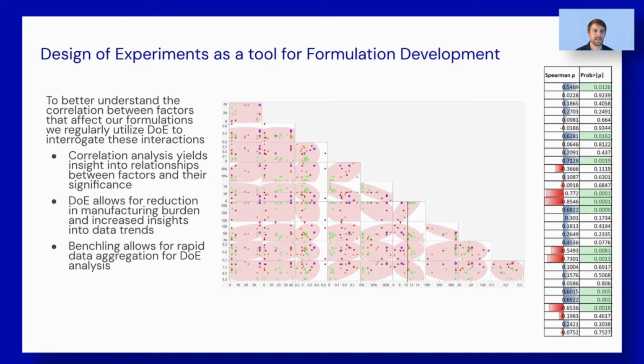So you can see something that's steeper is going to have a higher bar, something that's shallower is going to have a lower bar. And obviously anything that is kind of in the middle is probably a trend line that shows no significance, like some of the larger ellipses you see there on the left. Any correlations that are statistically significant are highlighted in green. This automatic processing significantly reduces analysis time and especially allows for deeper interrogation of the data.